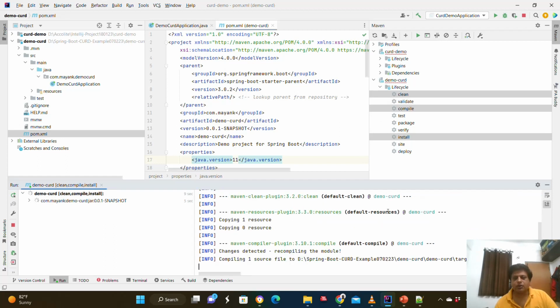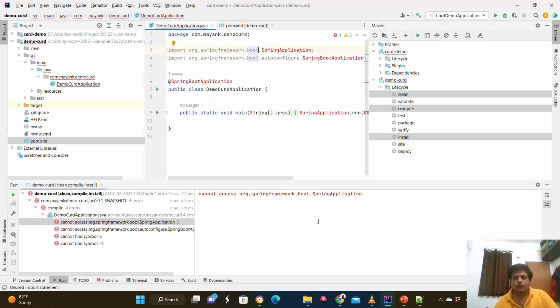We just see whether this is happening perfectly or not. We are getting that it cannot access the Spring Framework application, so it might be that the POM is not built.